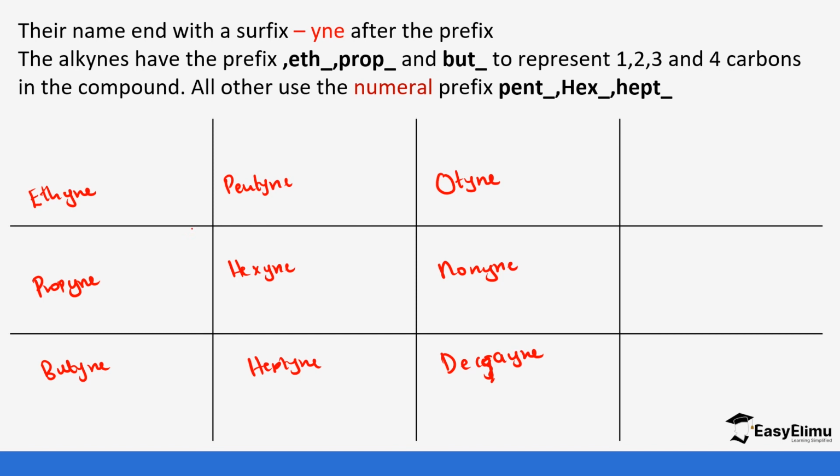You'll notice, just like we said in alkenes, that when you ask for the first member, you normally would think the first member has to do with the first carbon. But in this case, the first member starts from ethyne as well. So you need to start from ethyne, which is contrary to the first member in alkanes.